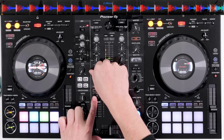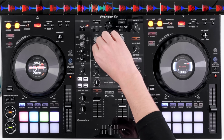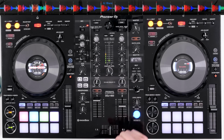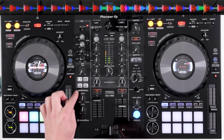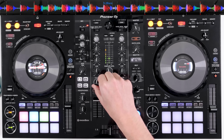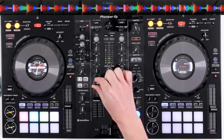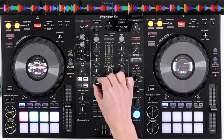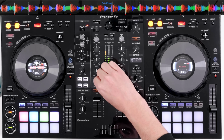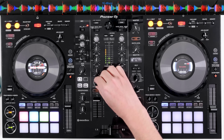The EQs at the moment are on isolator mode, so it will totally kill each band. We've got the highs, mids and lows. We have normal trim controls as usual. The sound color effects start with filter, and that's a low pass filter into a high pass filter. Noise, which creates a build up style effect. Pitch.